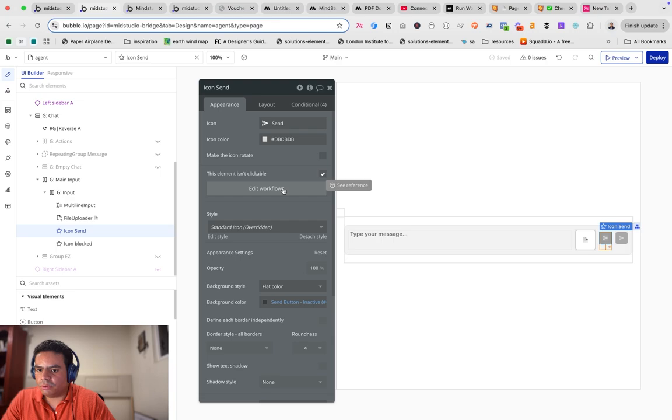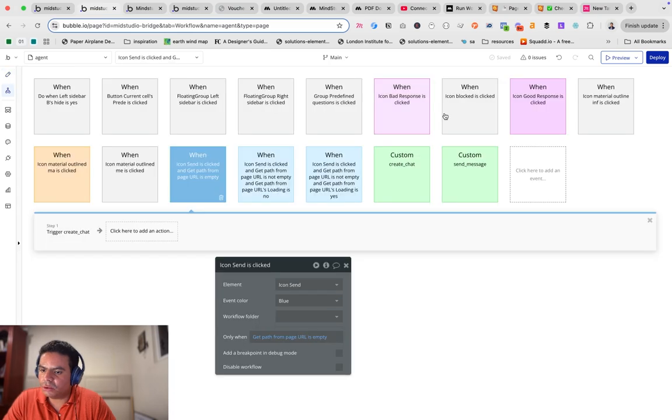Each square that you see here is one action being done on the interface. There are quite a few here, depending on which icon you click. We are also covering the account creation or the login, so that's why we have a couple of them. These three blue ones that you see here are related to sending the message to the agents.